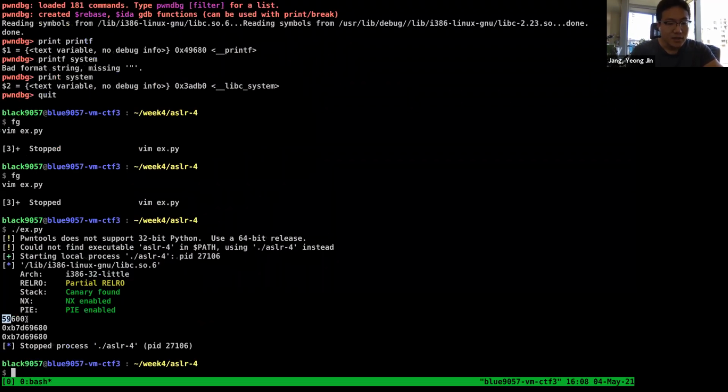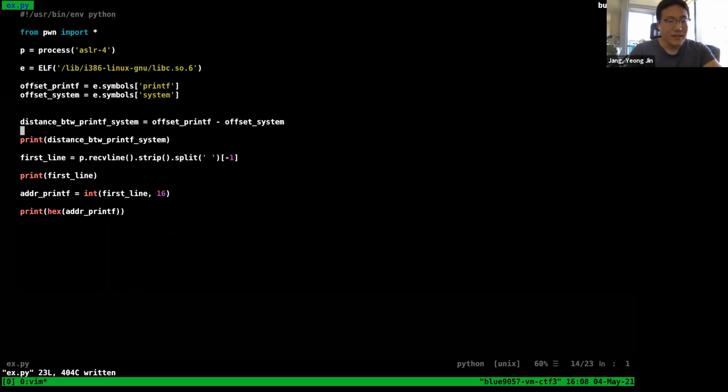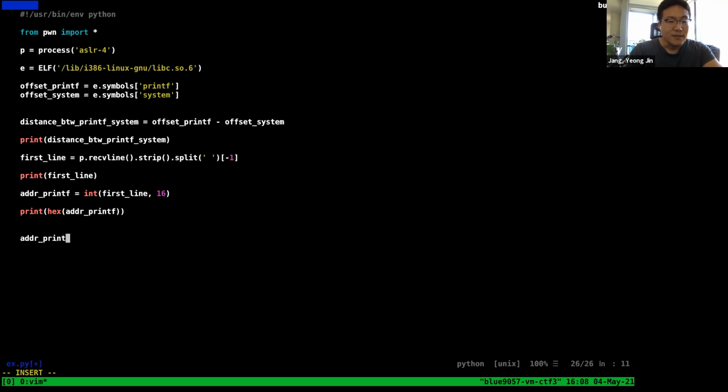So the distance between the printf and the system is 59,600, and that's the fixed value across multiple runs. And what we will do is from the address of printf, we will subtract the distance between printf and system. And that will be the address of the system.